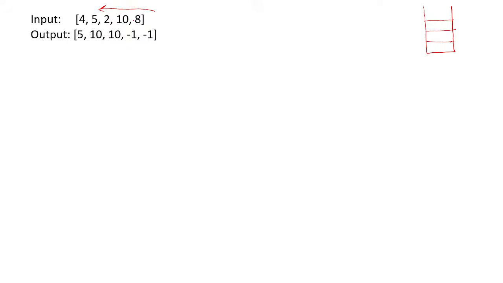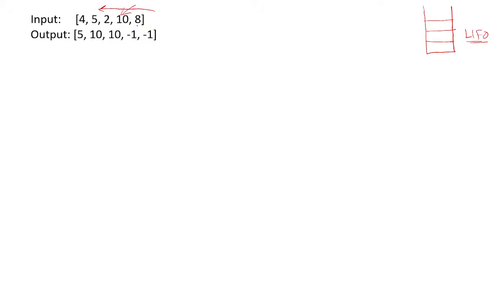When we reach an element, we always see if the stack top contains an element which is greater than this. Then it is nothing but the next greater element occurring on the right side. Obviously it happens to be on the right side. That's how we store elements in the stack, because a stack follows last in, first out, so we always see the greater element present in the stack.